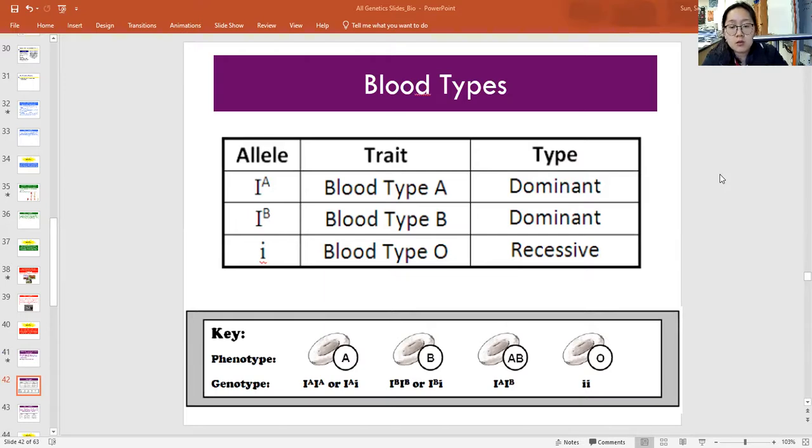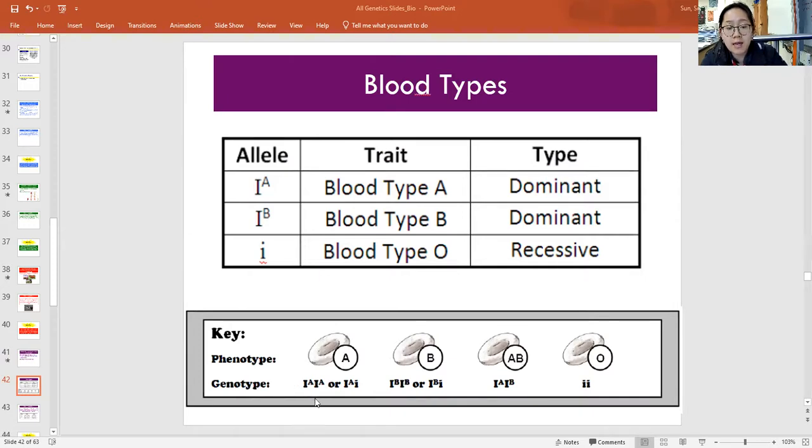Okay. So if you look at the bottom here, this is a key and it's super, super useful and super important for you to understand. So if you're looking at the phenotypes and the genotypes, the phenotype tells you what blood type it is. So again, like I said, there's blood type A, B, AB, and O. Those are the phenotypes because that's how they're physically expressed in your body. And that's what we usually communicate using because it's generic language. But the genotype is the scientific side of it.